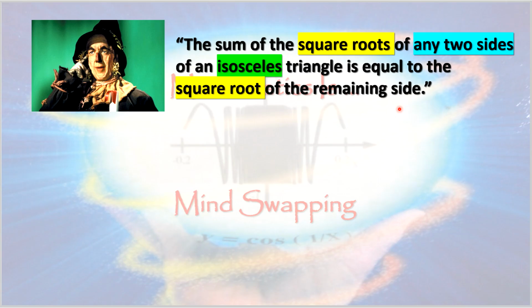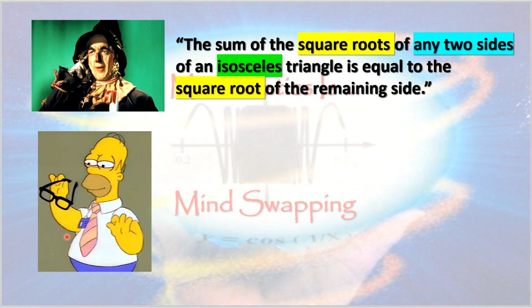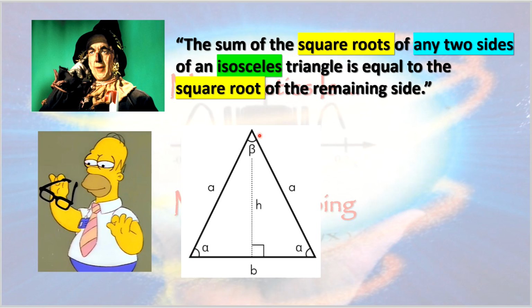Well, what does this have to do with The Simpsons? The writers of the episode Springfield or How I Learned to Stop Worrying and Love Legalized Gambling had Homer confidently say this exact line after putting on Henry Kissinger's glasses. And no, I don't think I'll explain that one. This had the wonderful effect of people exploring whether the so-called Scarecrow theorem is true. For an isosceles triangle as shown, isosceles meaning two sides the same length, is the square root of b the same as the square root of a plus the square root of a? See if you can decide.